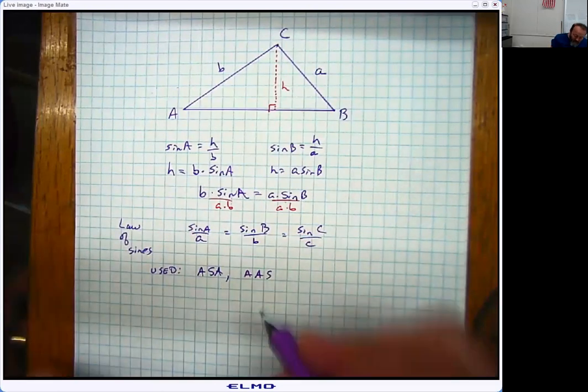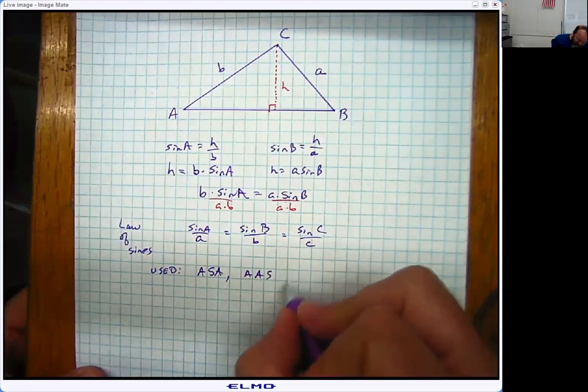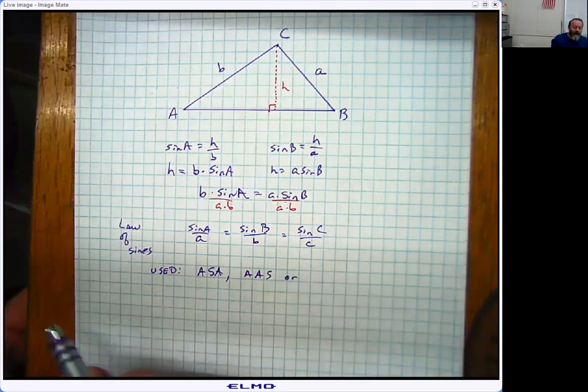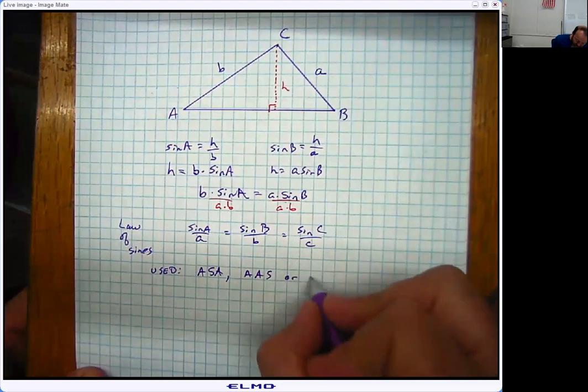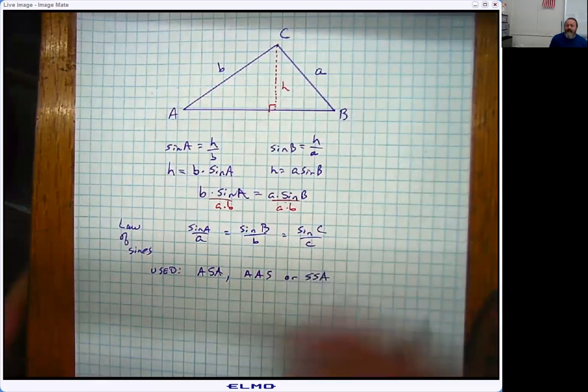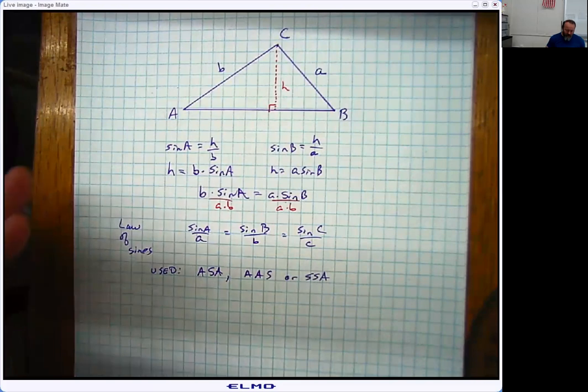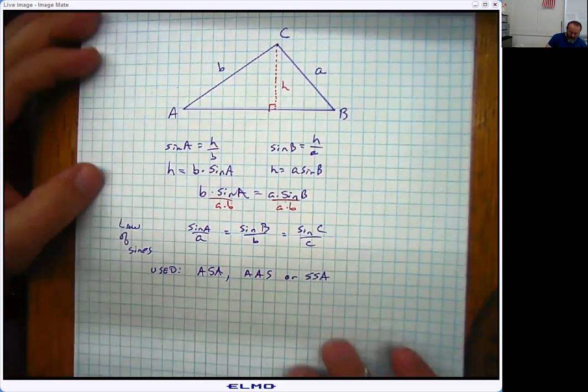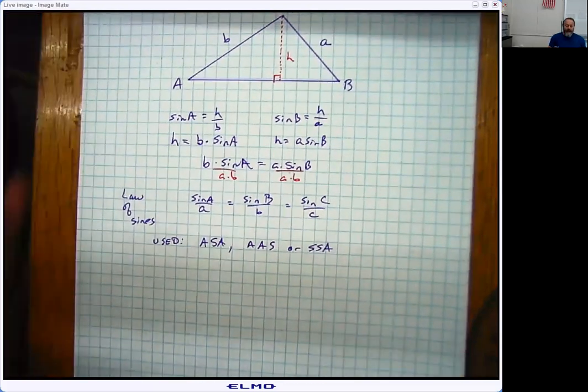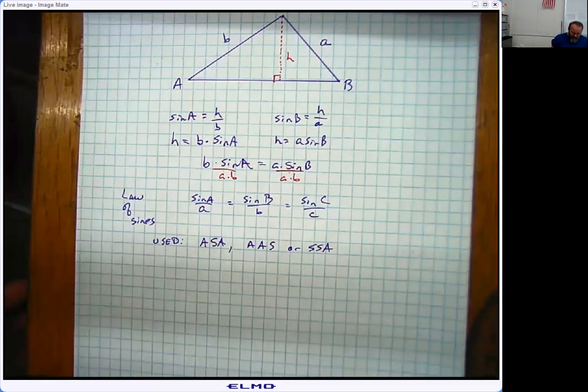Now, as it turns out, this is the kind of the dicey one that is sitting right here. It also can be used to solve the SSA, also known as the ASS triangle. That is not what I'm going to address in this particular video. I'm going to do a separate video for that particular piece of the puzzle, but let's look at 2 examples of how to solve a triangle.